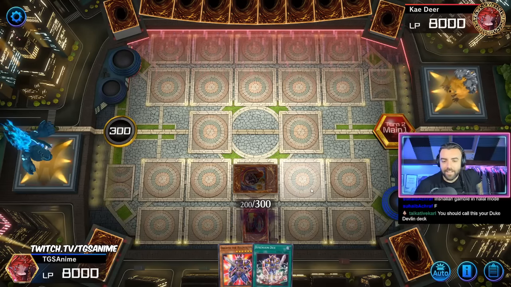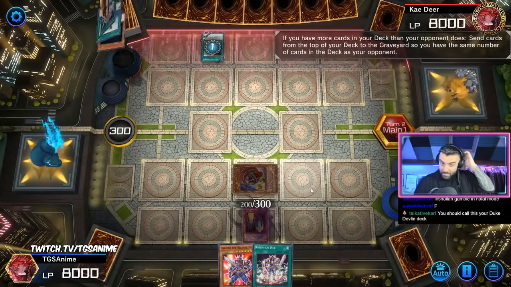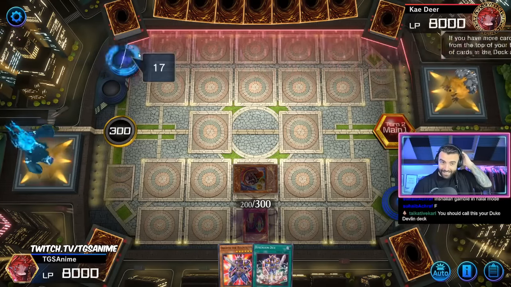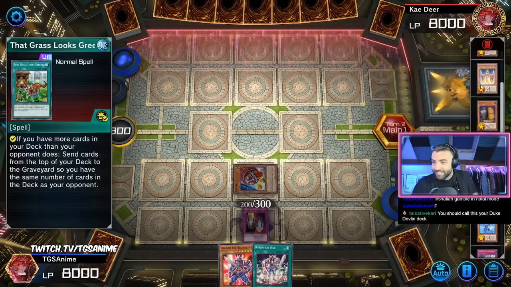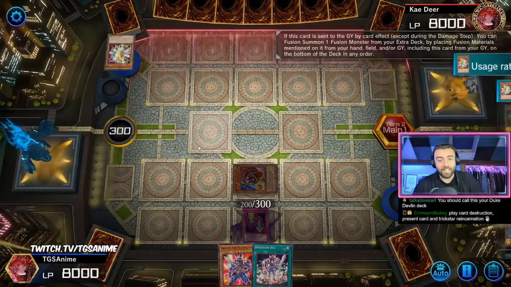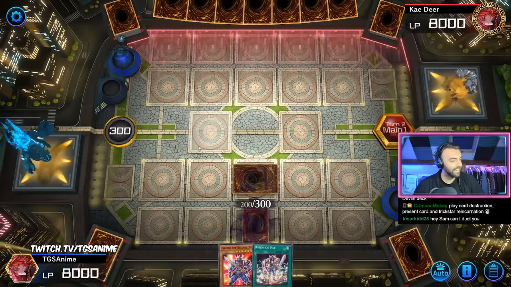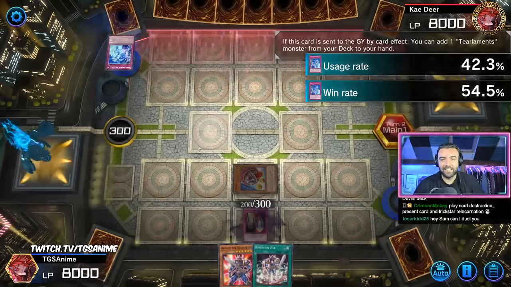Opponent has 8 cards. I have T-set on the field. My opponent is playing Grass is Greener. He's got Kelt. What? Oh my god, he's playing Tailaments. Oh no.